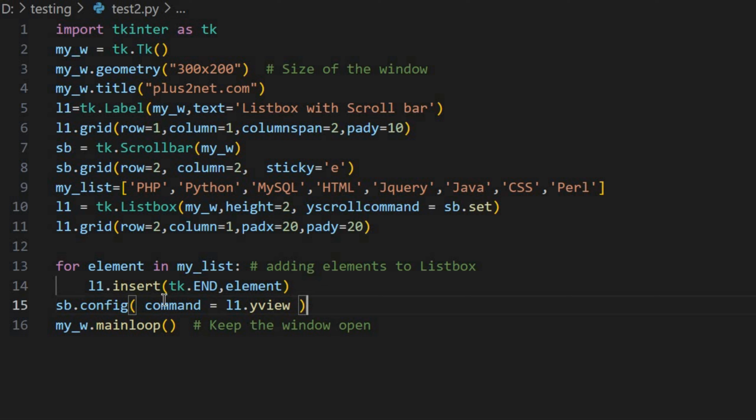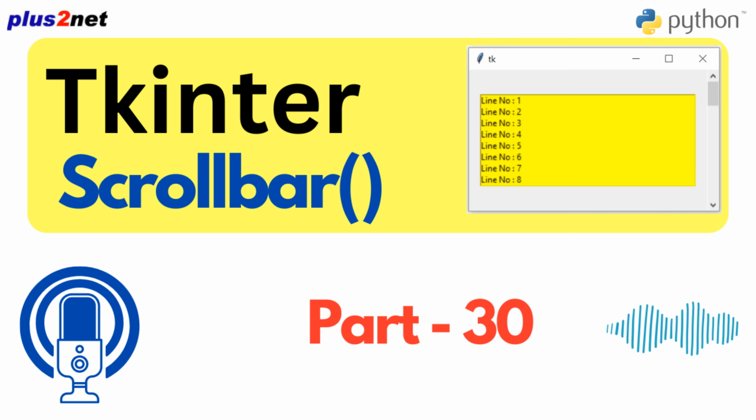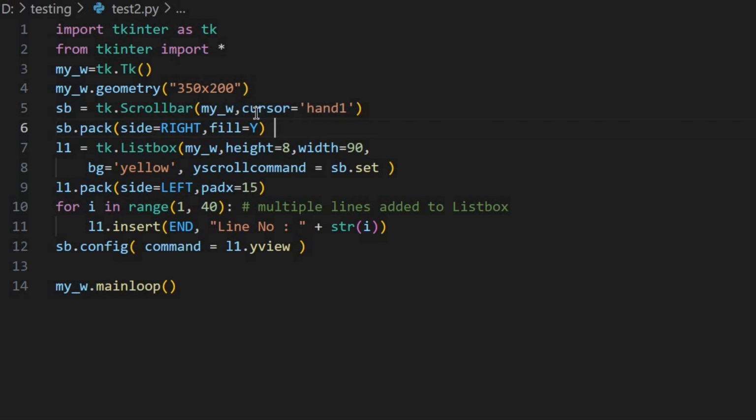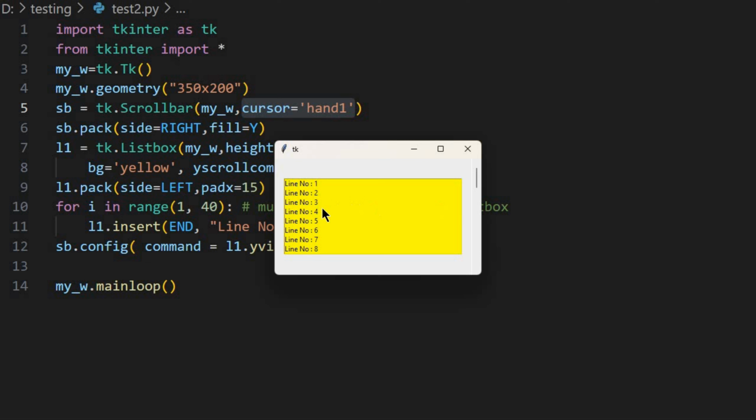Absolutely. And speaking of details, the source also mentions some really neat ways you can customize those scroll bars. Did you see the part about changing the cursor shape when you hover over it? Oh yeah, that's a nice touch. Like making the cursor turn into a little hand. Yeah, exactly. It kind of gives the user that subtle hint that, hey, you can interact with this thing. Exactly. Those little hints can go a long way in making the whole thing feel a lot more intuitive.